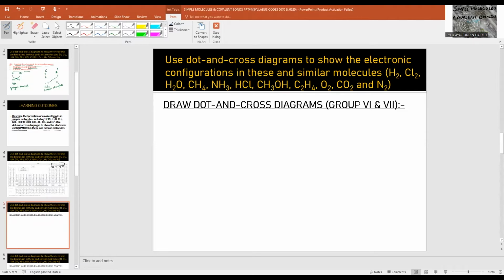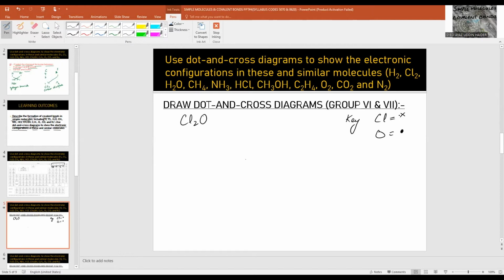Now I'm drawing a dot and cross diagram between oxygen and chlorine. The formula is Cl2O, which means there will be 2 chlorine and 1 oxygen atom. Remember one thing, and that is we will show only valence electrons. First of all, you have to show the key on right hand side. There are 2 elements, Cl and oxygen. I'm using dot for oxygen and cross for chlorine.